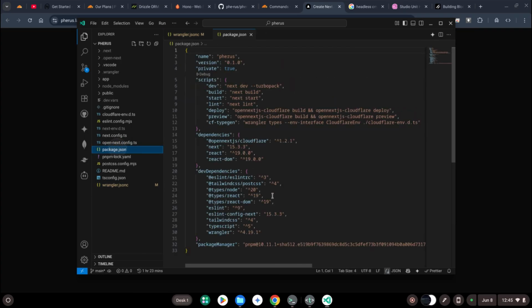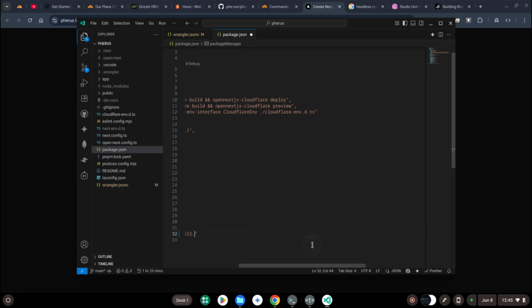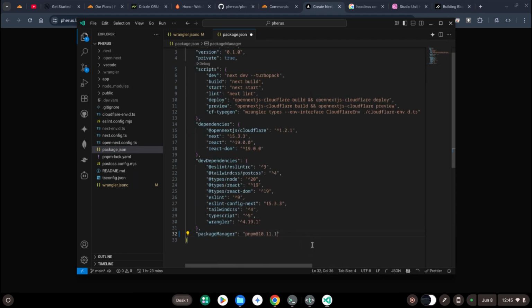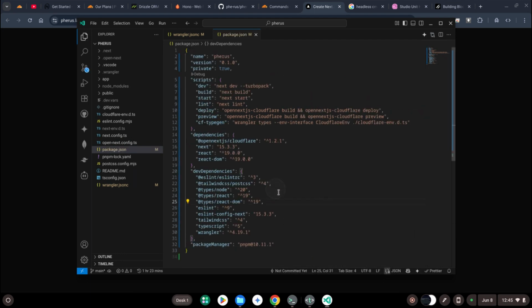Next, I'd like to remove the key, the hash, so that in case I upload it, it doesn't bring any kind of conflicts. The rest of these are fine. Instead of CF type, I like to put it at CFGen. And okay, this is fine.